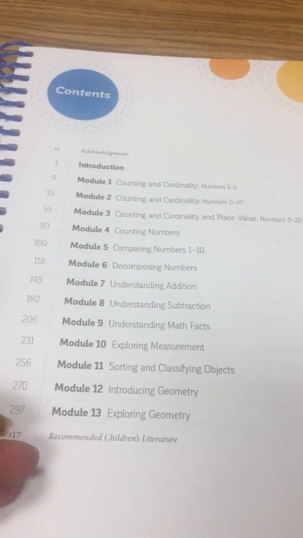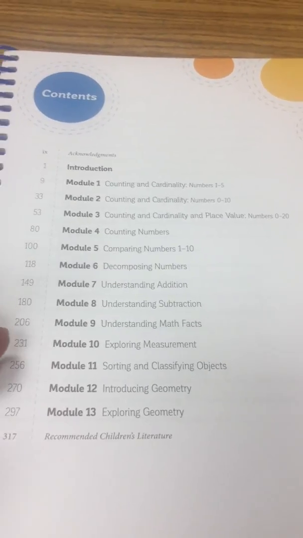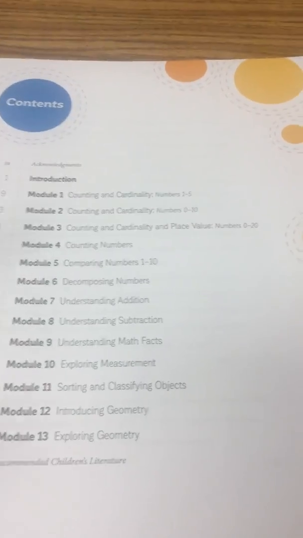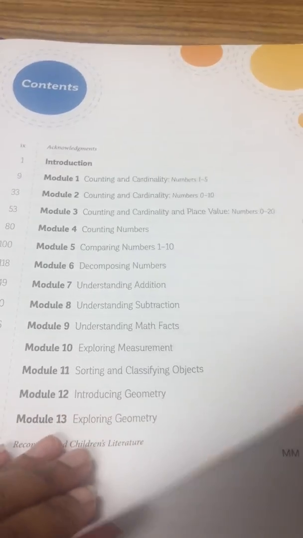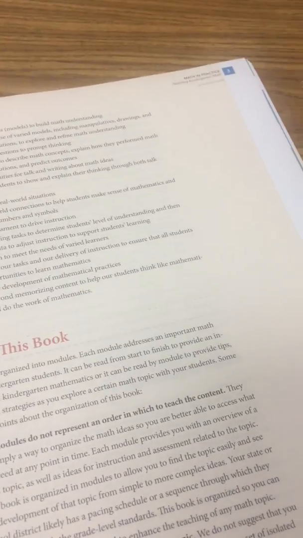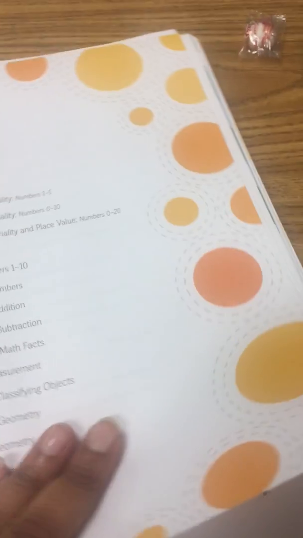Okay, here they have modules. You do not have to go by the module. Remember, we go by the areas of focus. So you look at the areas of focus for your particular group. Maybe in this particular case, we would see that our module is decomposing numbers, because that is often a struggle that the kids have and probably one that you will see.